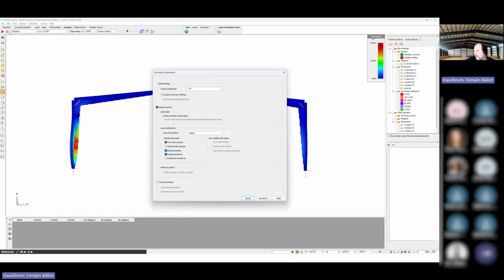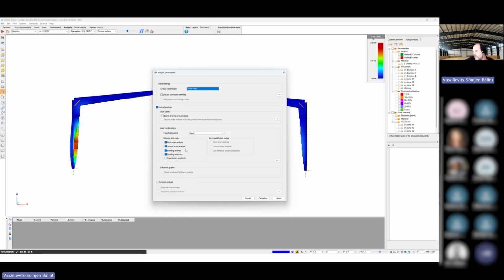In order to apply the in-plane imperfections in the structure and consider them in a GMNIA second-order geometric and nonlinear calculation, of course, I need to activate second-order analysis, plus I need to activate the sway imperfection, which will move with an angle of 1/200 in my structure. Only this will make the design complete. So if you don't do this and you don't make second-order analysis, then your design is probably not complete.